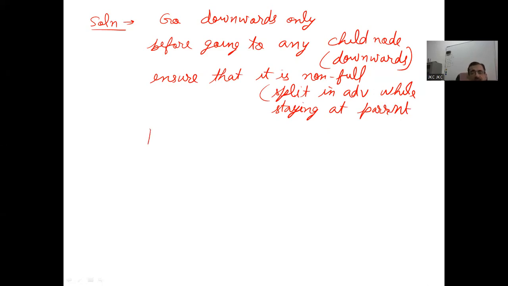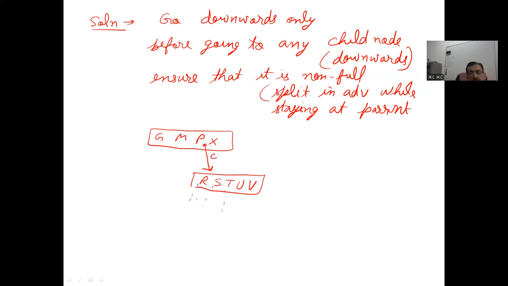Means what? When I was at this node GMPX, as soon as I came to know that I'm supposed to go in this node's direction, even if it has downward children, first, if I am going to some child I and child I is full, split it.